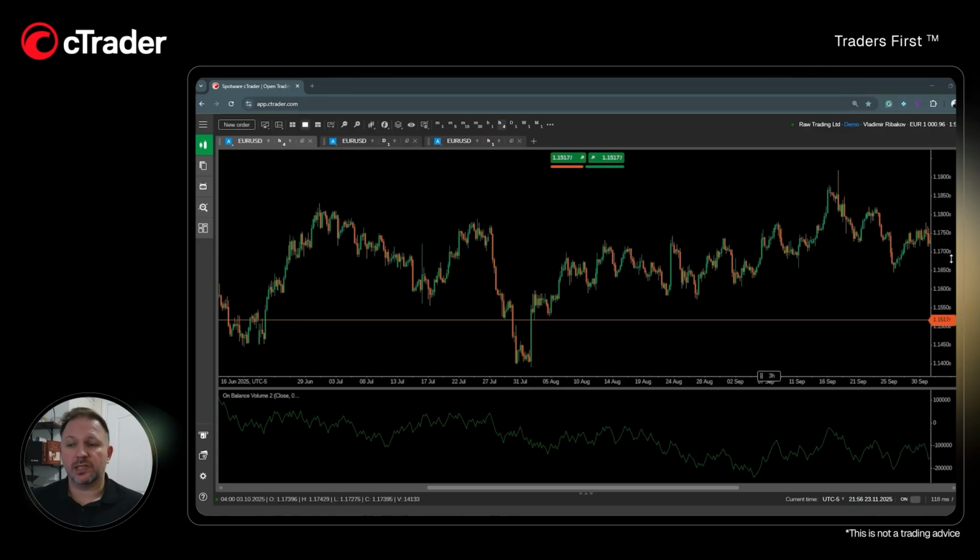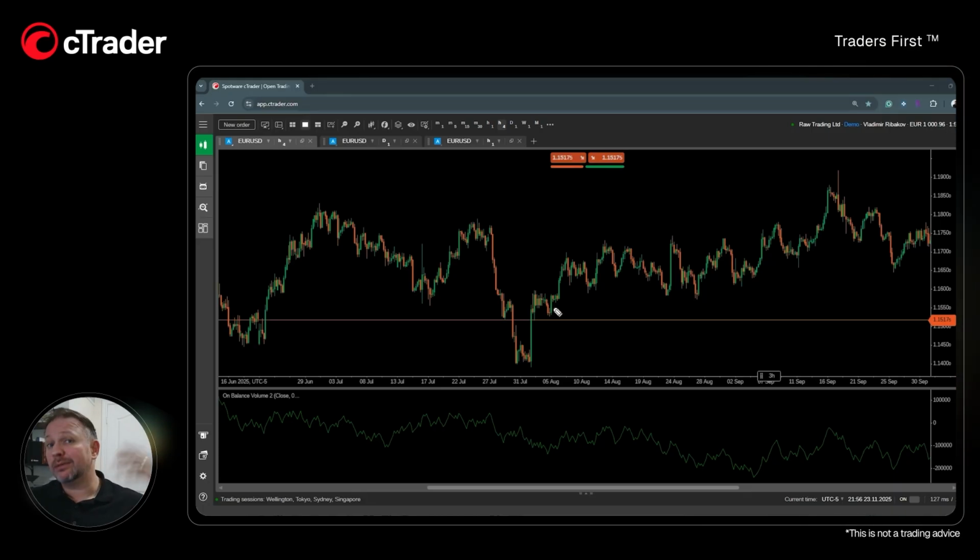The idea is super simple. Price is rising, OBV is rising, the buyers are in control. Very likely the bullish momentum is here to stay, to continue. The OBV is falling, the price is falling, you have it lined up, very likely the sellers are in control.